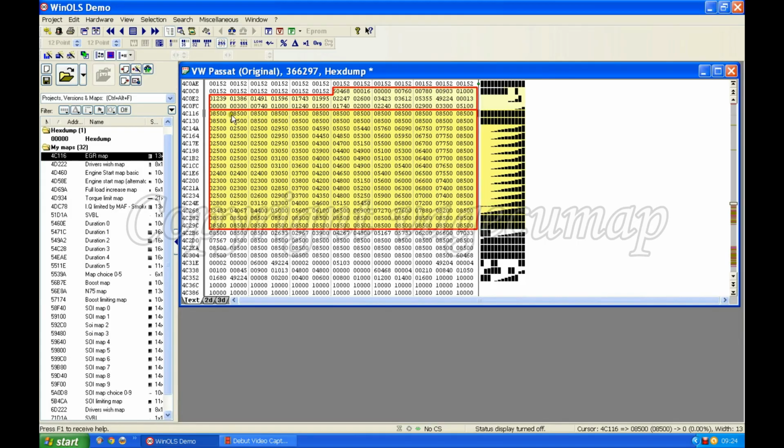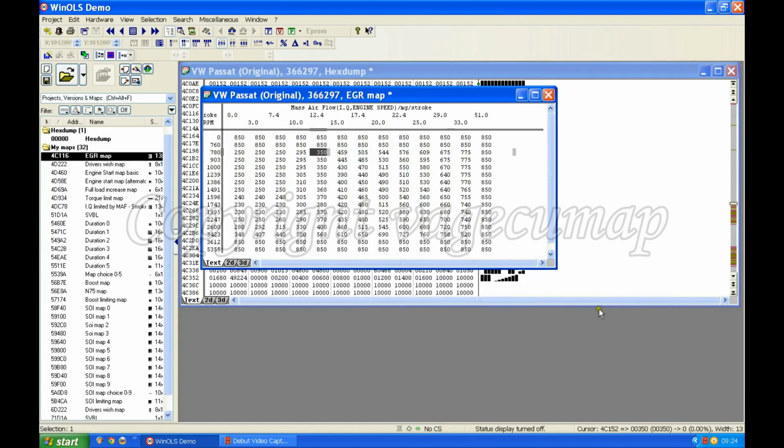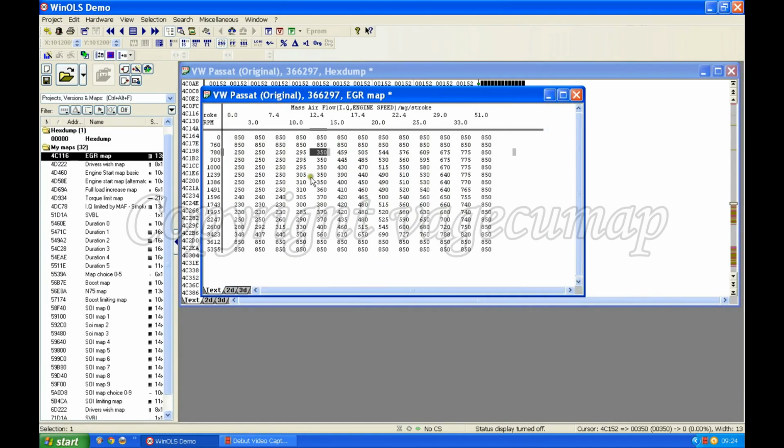Have we got the rest of it on here? We've got the axes okay. 1, 2, 3, 4, 5, 6, 7, 8, 9, 10, 11, 12, 15, 16. So that looks as if it's all okay. Right, now I can look at this like this, or I can change it to the map view completely. So what I'll do is I'll double click and open it onto the map, and just make sure that we can see it all nice and clearly.